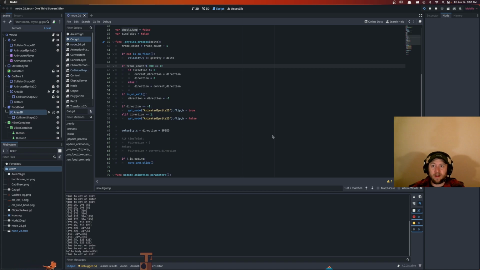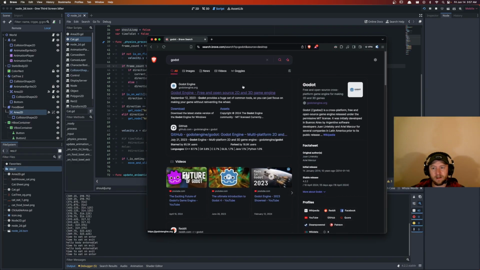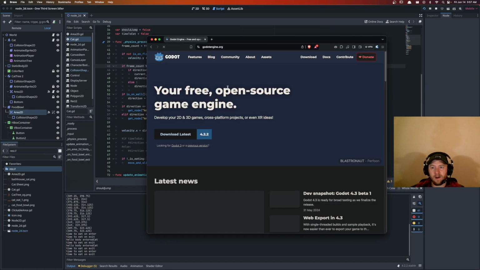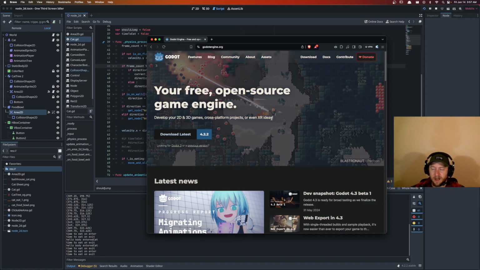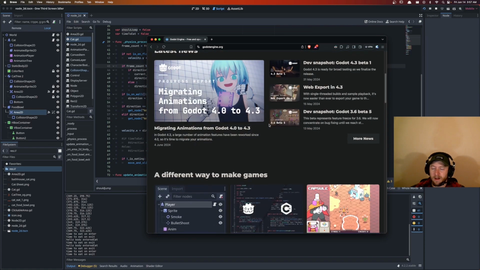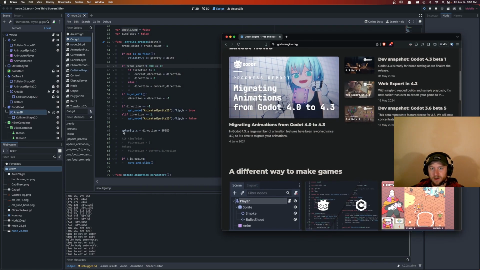No, not developing the cat game with Go. This time around we're using something called Godot. Godot is an open source game platform. It sounds very similar to Go, but it is this. So this Godot engine, open source game engine. A bunch of games are made with it. And yeah, this language is their scripting language. I think it's called GDScript.